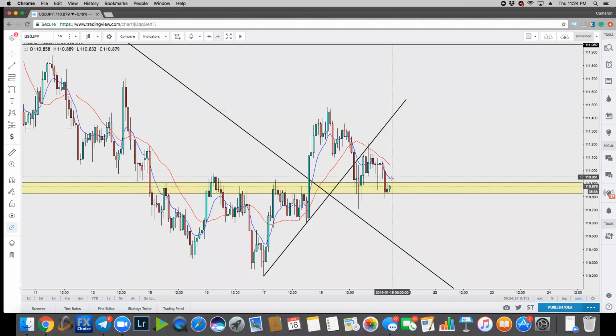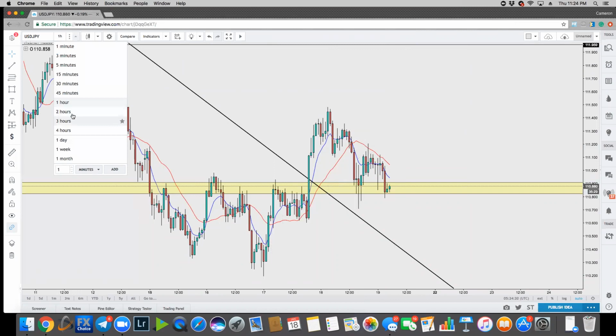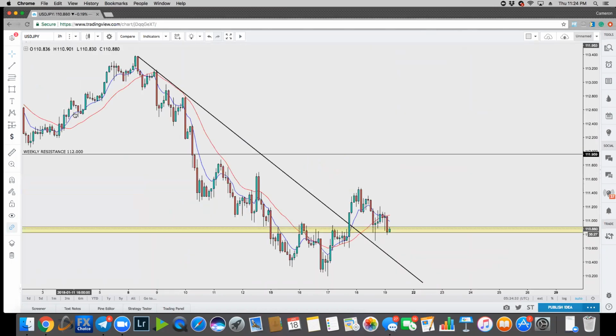So what I'd be waiting for to see here is a beginning push back up, and really I would like to see it back up in this area before considering taking long. But then you have to ask yourself, are you jumping into a trade too early? Personally, I have a more conservative trading style, so I like to wait for the market to show me where it's going to go.